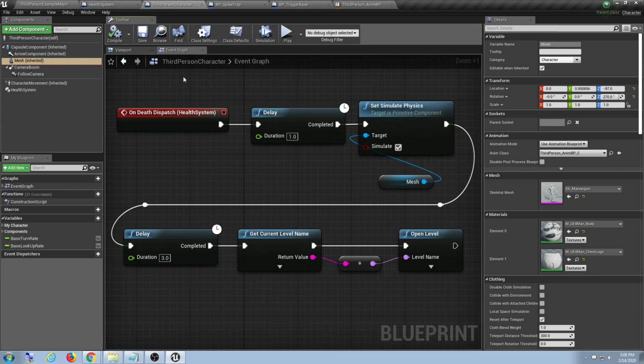Scroll down about halfway, and where it says collision presets, click the little arrow next to it. There should be an option that says custom. Then underneath that, the object type, you need to change to ragdoll or physics actor, the bottom drop-down menu.